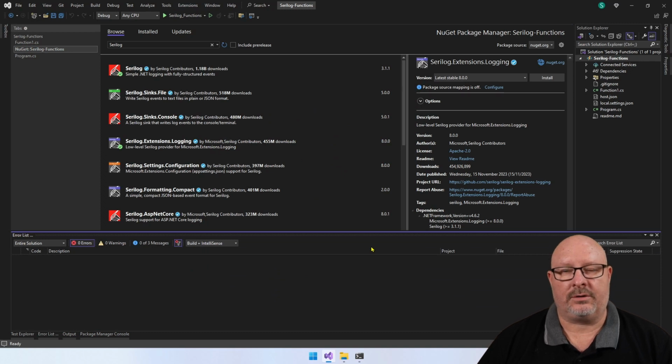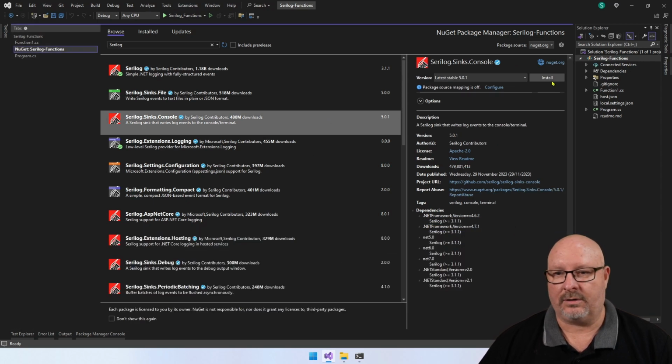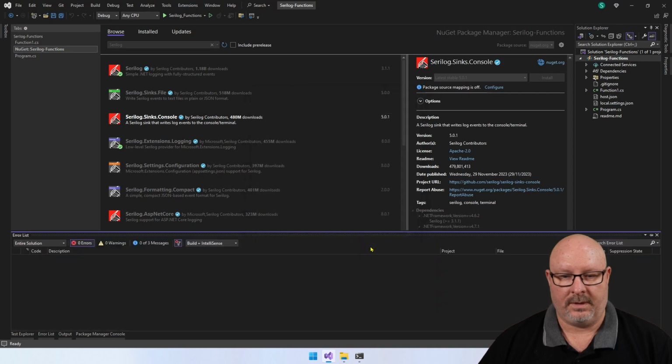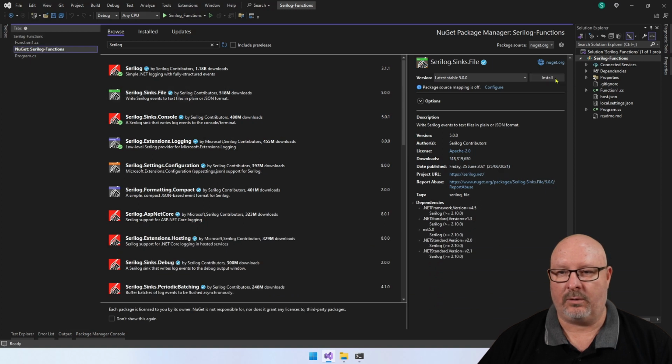Now, Serilog uses a concept called sinks to output its information to various log formats. So the default one is the console. We can output to a file. We can output to Application Insights, to Raygun, to Seq, which is a log monitoring tool. There's about 30 or 40 different sinks that you can use. So if you do a search for Serilog sinks in Google, you'll find quite a considerable list. So by default, we will first select our Serilog.Sinks.Console. And we'll also select Serilog.Sinks.File and install that.